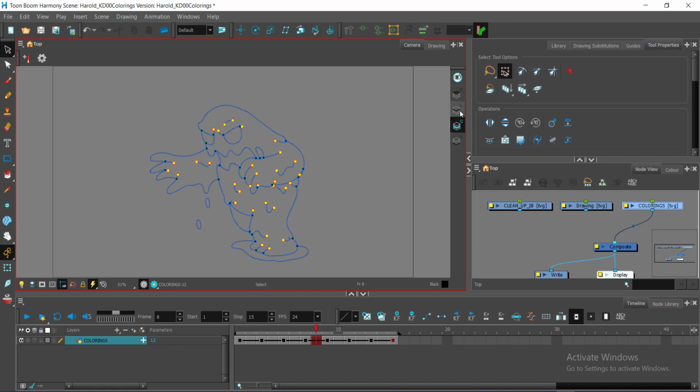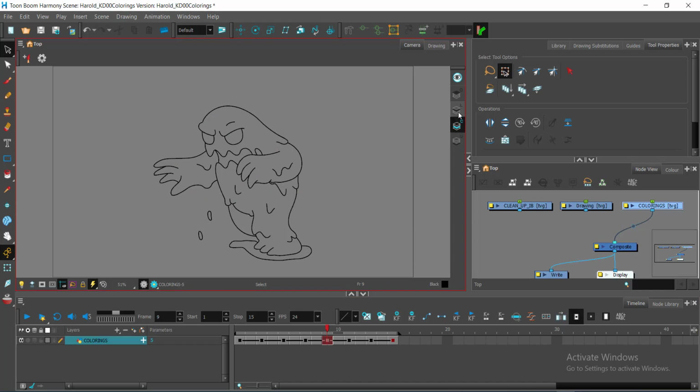Okay? If you click the line art, you will only see the line art, color art if they are there. If I go to my next frame, you will still see a line art even though you are in the color art. That is how your camera view functions.